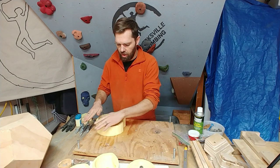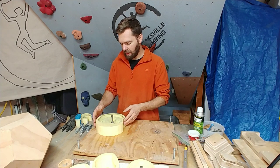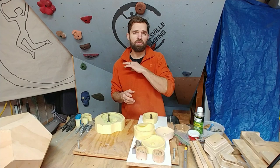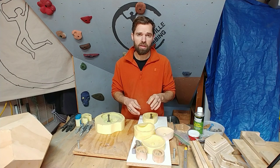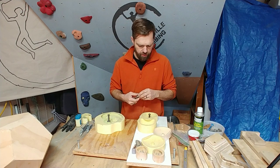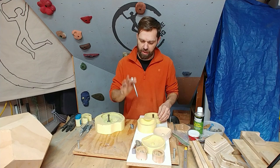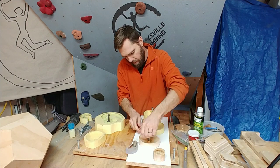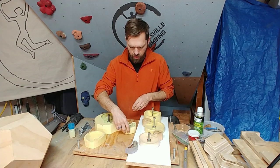This is a hold that I just shaped recently. I've only actually been able to pour it one time, so today is going to be the first day that we're going to pour it with color. These are paddle board holds for climbing wall training. These holds fit on that paddle board exceptionally well and we have a lot of requests for them down at the gym. What I do here to prolong the life of my mold is I use a dowel system for the bolt hole — this is something that helps make it last longer. We also definitely want to pour this guy; this is a new hold as well.